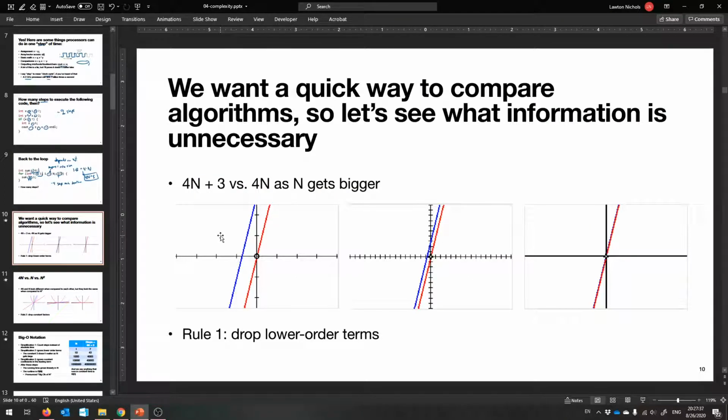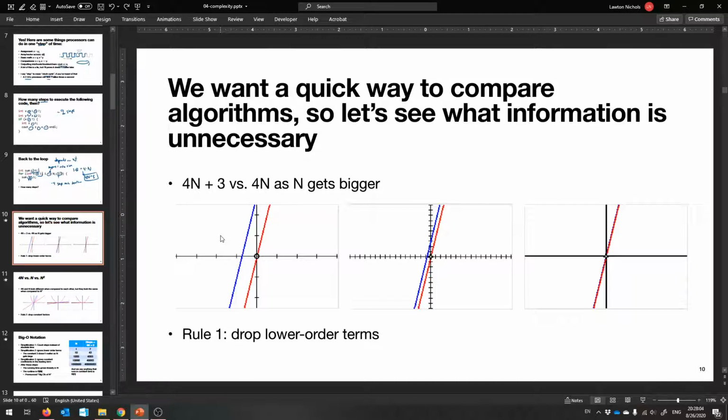Now, what we're looking for, our end goal, is a way to compare algorithms, because we want to be like, yeah, my algorithm is awesome, yours sucks. And so we want to make it easy to talk about the relative merit of 2 separate algorithms. And it just so happens that we start dropping things from our equations because of that.